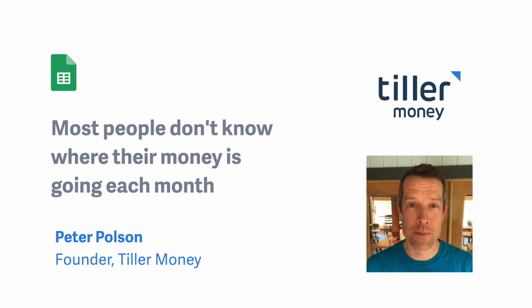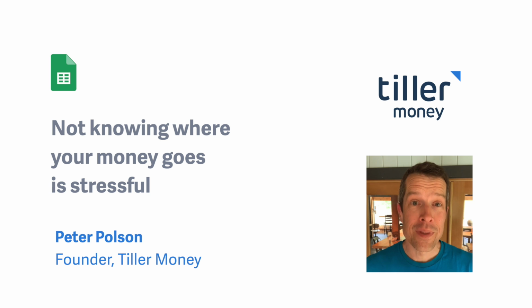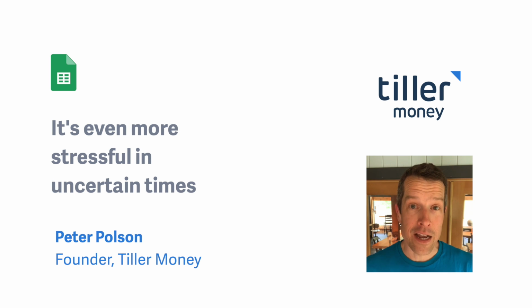In my experience, most people, in fact, the vast majority of people, can't accurately predict where their money will go this month. And that makes planning for the month, let alone planning for the long term, extremely difficult. In normal times, when income is more predictable, that leads to a baseline level of stress. Add in economic headwinds or a loss of income, and it's scary not to know where your money is going.